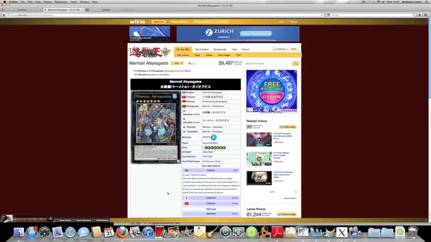You can detach 1 XYZ material from this card and negate the effects of all face-up monsters your opponent currently controls that have less attack than this card until the end of the turn. So, he reminds me of the Firestar guy who negates the effects of all the face-up monsters your opponent controls. So, effects that could hurt him.